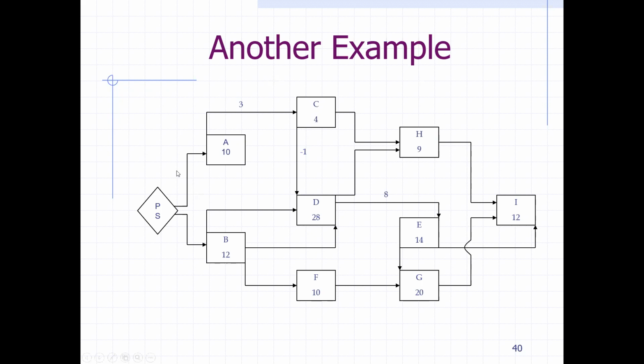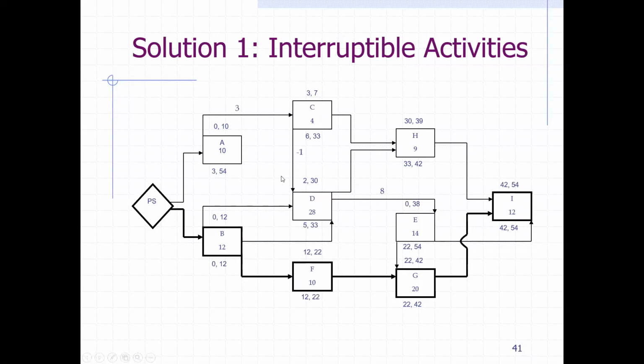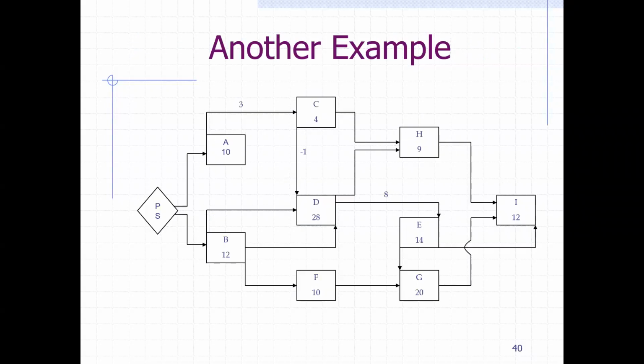As you can see here, we have a project start and a project finish, right? I activity is the project finish. A with the duration of 10 has a start to start relationship with C with a lag of 3. That means these both activities have to, let me bring in the numbers so you can see. Let's work on this first, and then we can bring in the interruptible activity. So then you have the lag here.